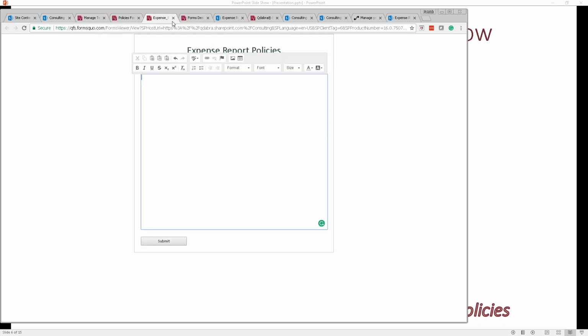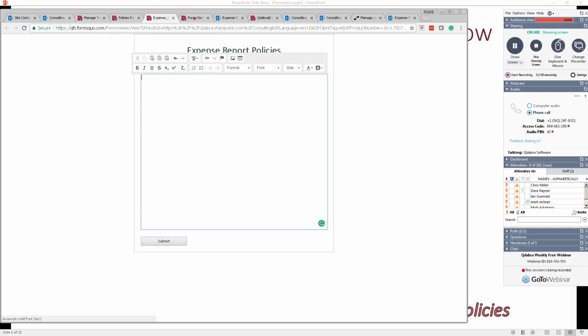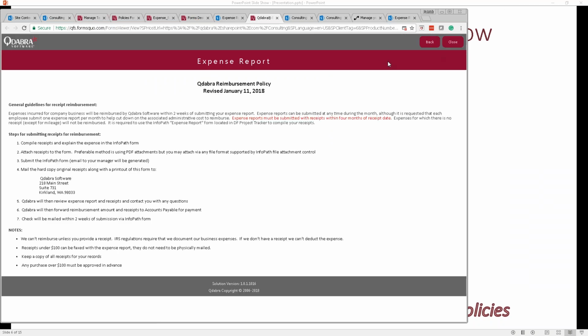And this is a clever technique. Let's go back to the actual expense report. So what we'll have is a drop-down in here that allows you to select a policy and it'll pull it in automatically. The technique is dynamic, so we're changing the data connection dynamically based on something in the form. So it could be a configuration setting. This would be useful if, for example, you have a different policy for subcontractors or employees or managers. Maybe you want to give the managers a higher limit for their expense report. You could do the same thing. You could change the policy based on that. In this case, we're changing the policy based on the language.